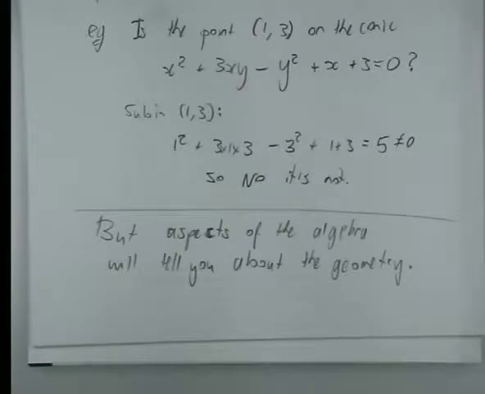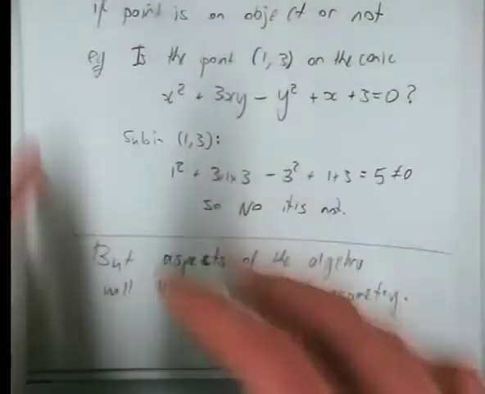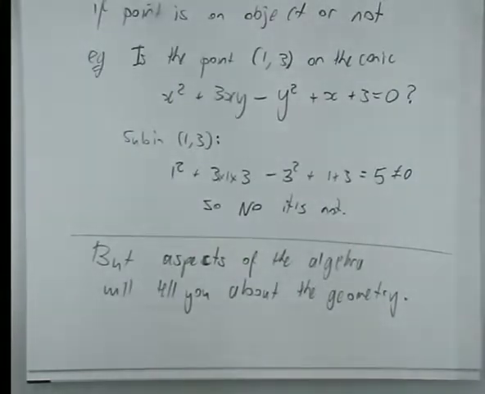And so the whole purpose of what we do with all the orthogonal diagonalization is to rewrite our equation in a certain way so that it's easier to tell what object it describes. In the same way that with a quadratic equation, if I have it written as y equals something, if I factorize it, then it will tell me what the zeros are. But if I complete the square, it will tell me what the vertex is. So if I do certain algebraic things, it will tell me things about the object. So that's what I'm going to do with these equations. I'm going to rewrite them in a way that means that I can tell what they are.